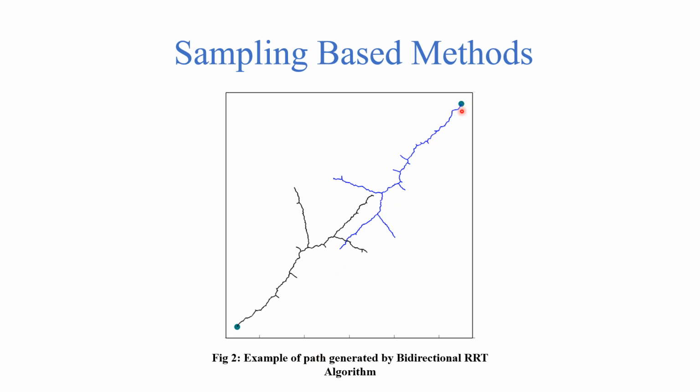Now the idea in this case is that we have two trees. One we call the forward tree, right here with the black edges, with a root at the start node, and another tree, the backward tree, here having blue edges, which starts at the goal node. The idea is that both trees will try to expand until they both meet at some point. And once they meet, we can traverse a path from the start node to the meeting point, and then from the meeting point to the goal node.